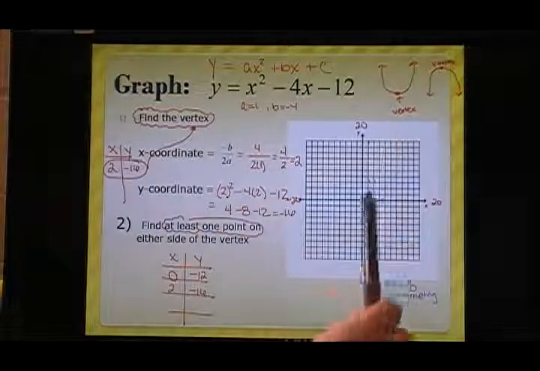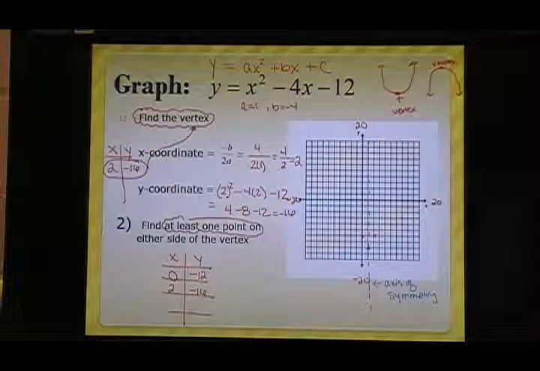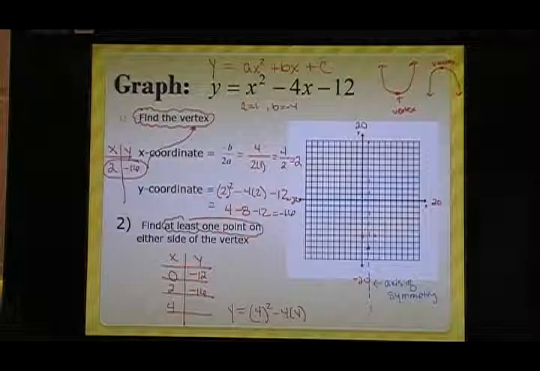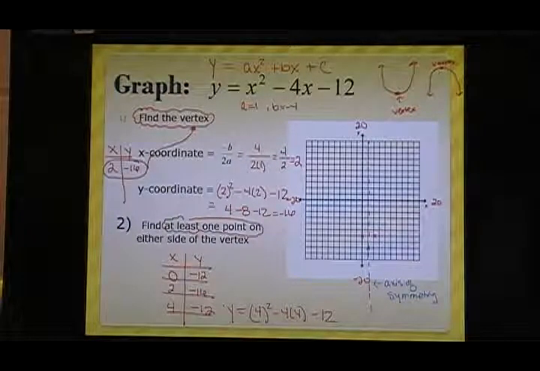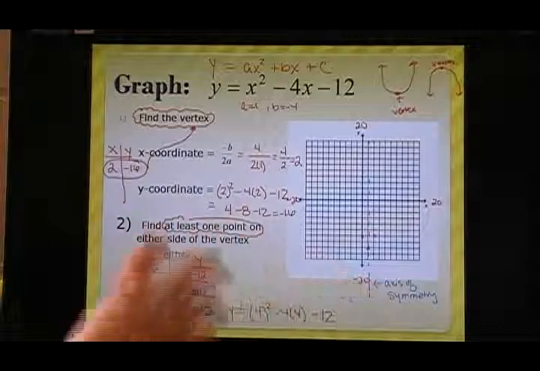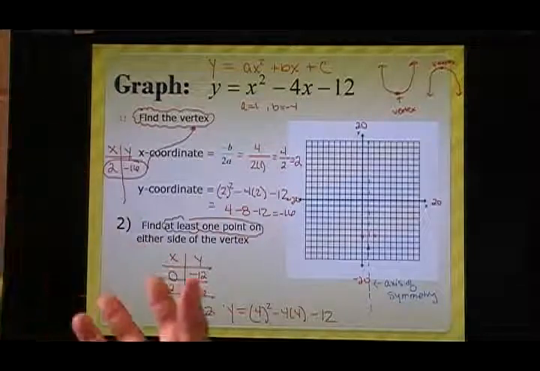And you'll see algebraically, so I plugged in a 0. If I plug in 4 for x, then I have y equals 4 squared minus 4 times 4 minus 12, and 16 minus 16 is 0, 0 minus 12. It does work out algebraically as well, okay? And that's something that you really need to keep in mind. Everything that you do when you're working with parabolas, the visual aspect and the algebraic aspect should always coincide. If they don't, you messed up, okay?